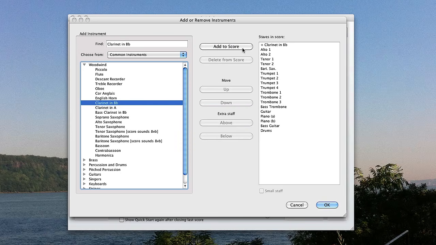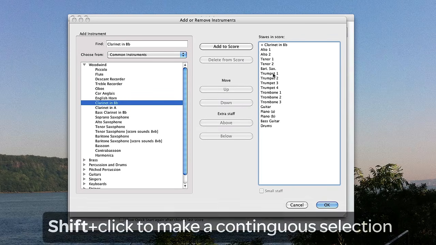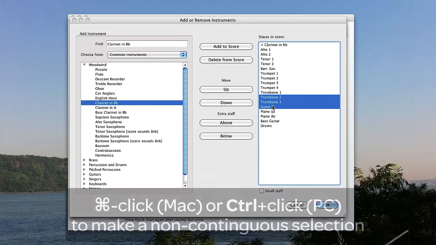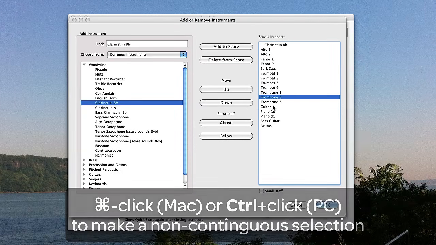To delete any undesired instruments, just click on the instrument under Staves in Score and click Delete from Score. You can delete several instruments at once by shift-clicking to select a continuous selection, or command-clicking on Mac, control-click on PC, to select non-contiguous instruments.